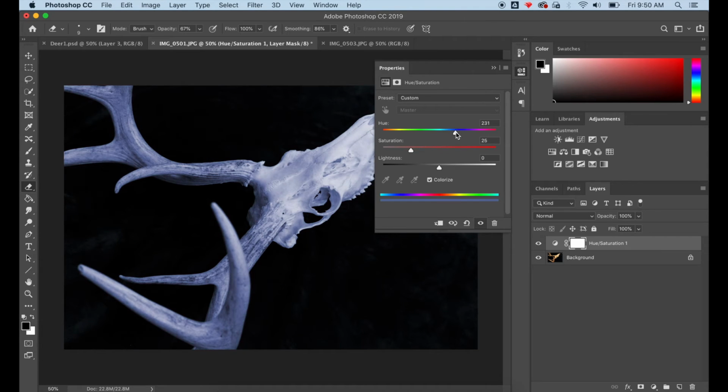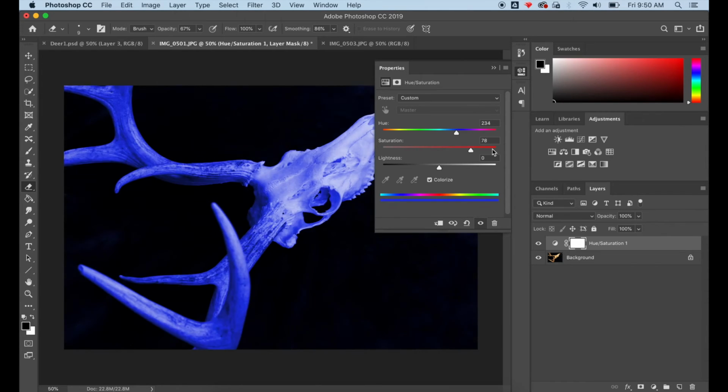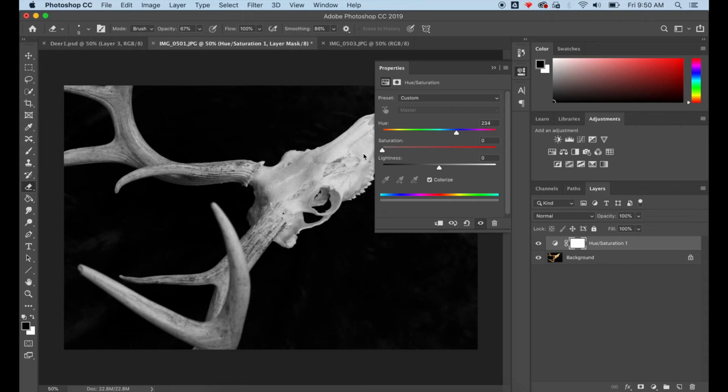So it looks really dark, and I don't want it to look too purple. I'm really trying to get that strong cyanotype blue. So I'm trying different types of saturation. Just kind of playing here until I get the look I want.